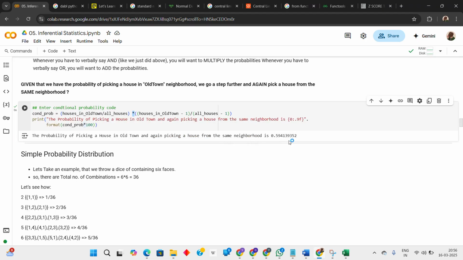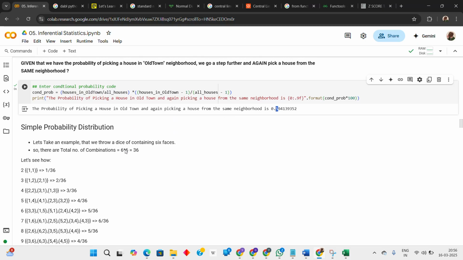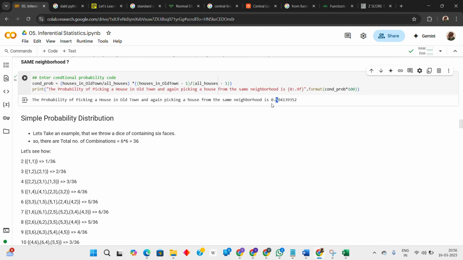Okay, so here you can see the conditional probability is around 0.5. Here we should also do this in the same line, then we will get the 100%. The neighborhood is just 5.9 percent, whatever it may be, into 100. So this is conditional probability, and here it was not done correctly. Let me do it correctly.